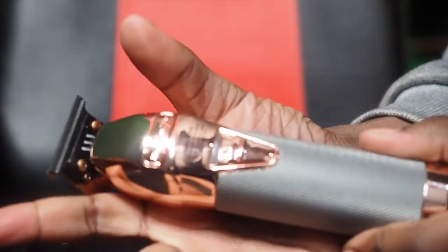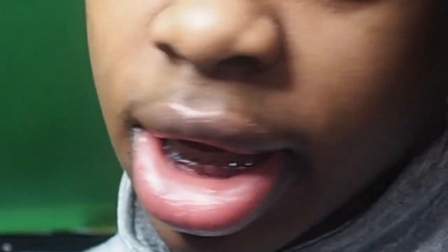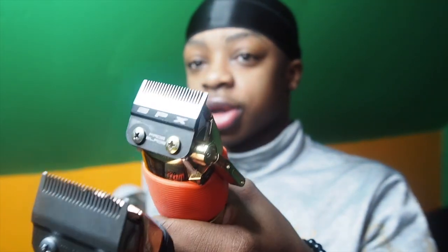Now, look, I gotta show y'all something. As you guys know, this is what I've been waiting for. I wanted both of these. Talking about the company, I like their products. When I use these clippers, the cut gets done faster and it looks good at the same time. These are the tools that I'm most comfortable with, so I got the matching trimmers. I got the Rose Gold FX trimmers and the Gold FX trimmers. Then I got the Rose Gold FX clippers and the Gold FX.